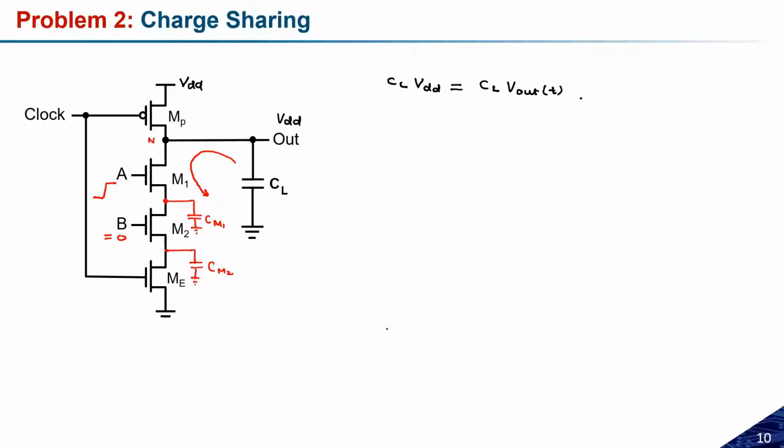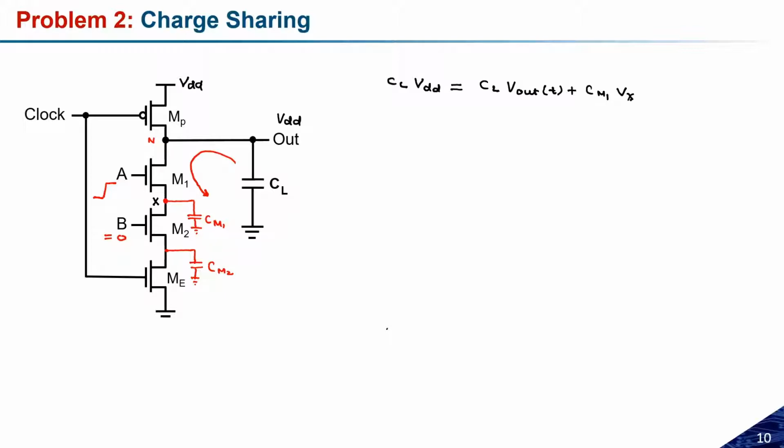Okay, and plus whatever the capacitance we have, like CM1, into let us assume whatever the voltage here, let us assume it is node X voltage. So this will be Vx. So this is where we can apply the charge conservation on how the charge is distributing.